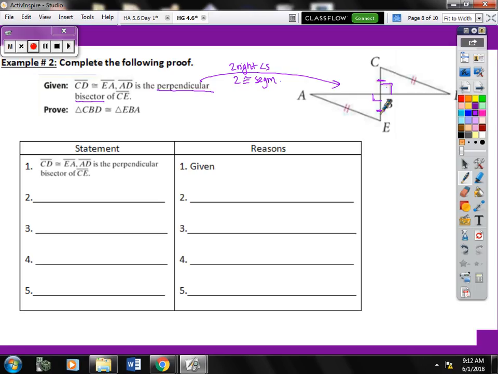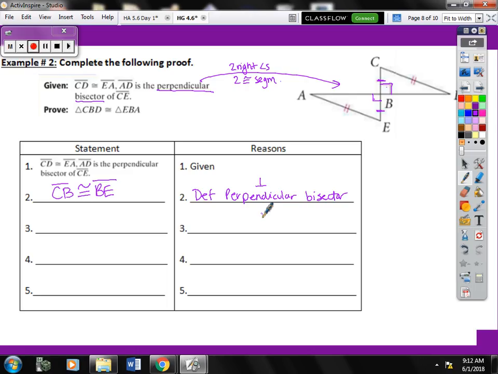So we go ahead and start with that. Let's go ahead and say CB is congruent to BE. And that would be the definition of a perpendicular bisector. You can use a symbol for perpendicular as well if you want. I've just been trying to write it out because some of you think that this symbol means perpendicular bisector and it only means perpendicular.